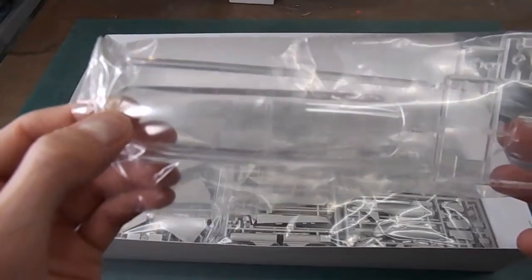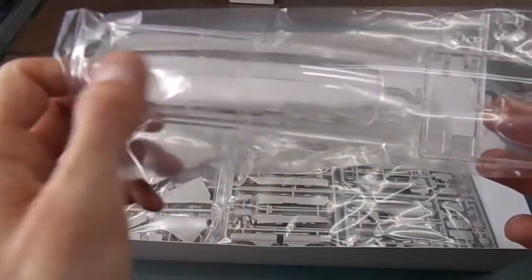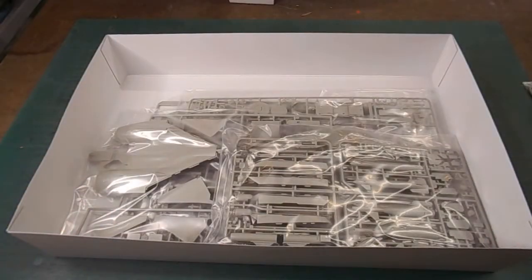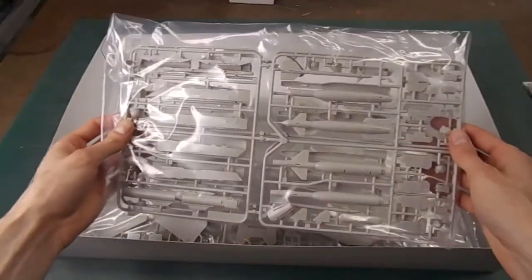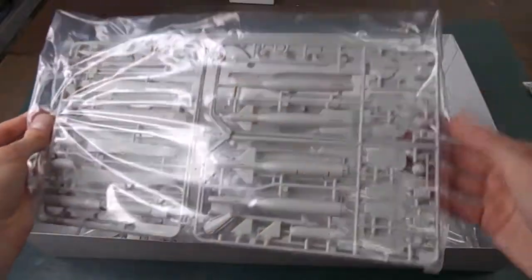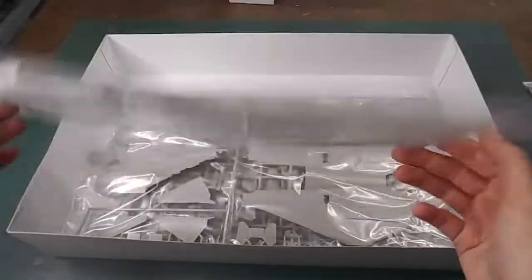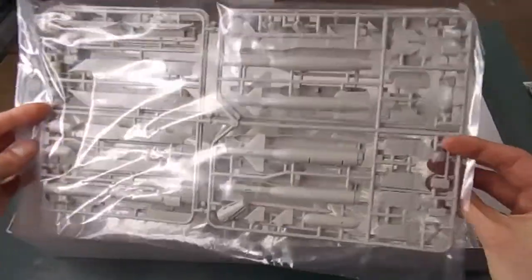And yes, this is one of those kits that has the seam line across the canopy, so have fun with that. Next, some more missiles. The pilots' disembodied heads. Must have been a terrible accident.